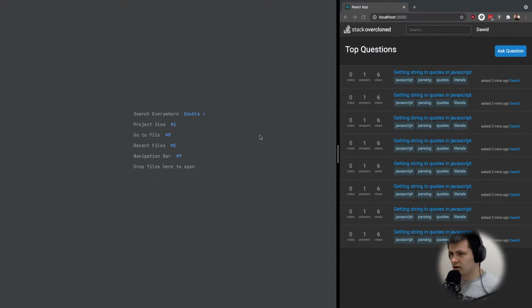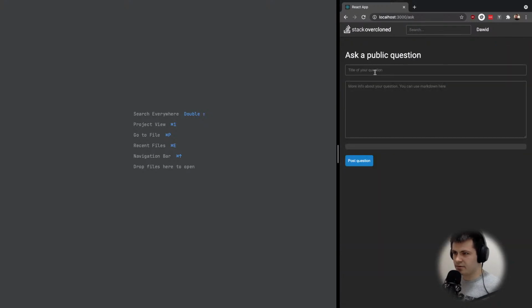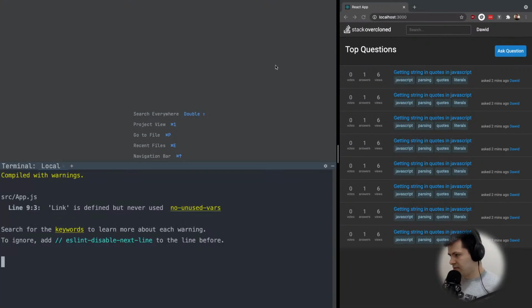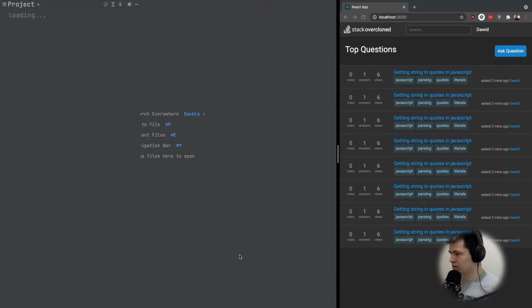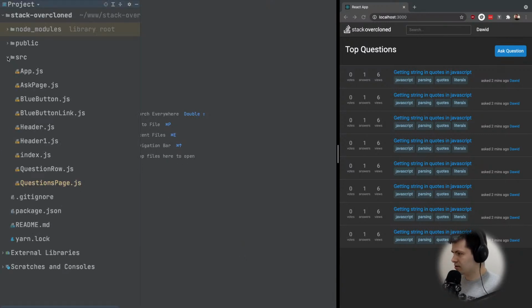So today I'm going to write some backend functionality for this StackOverflow website. We will focus on authentication so we can log in, log out user and register, and maybe also leave a question here so it will be stored in the database. For now we have only this React frontend part, and the structure looks like this.